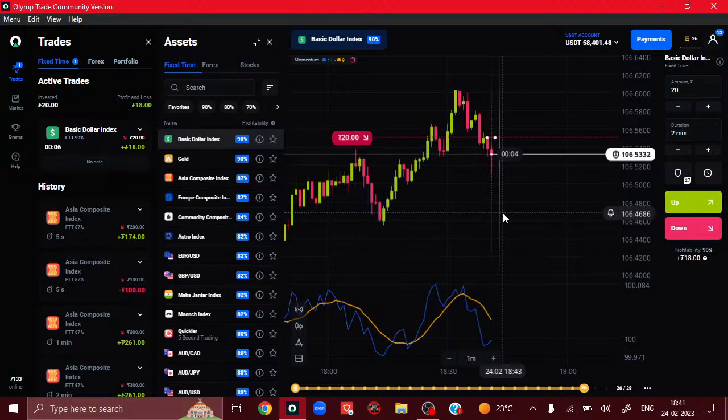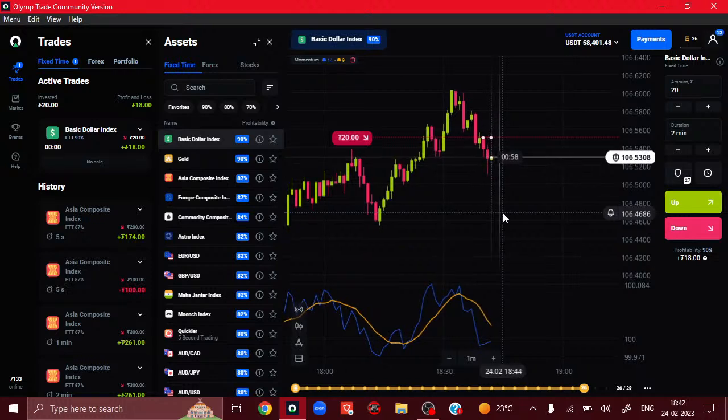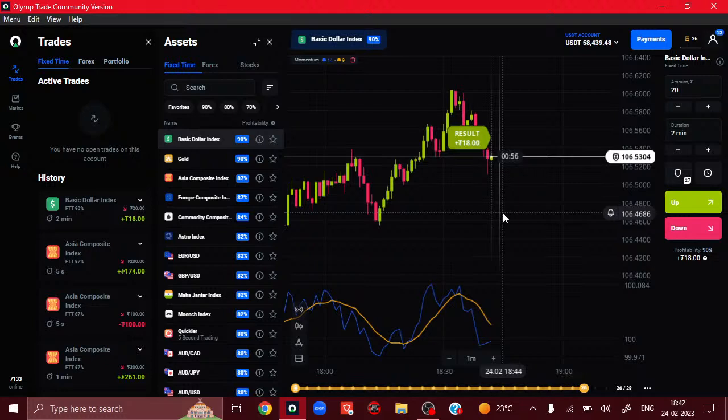Okay, I think we have almost won this trade. Okay, so we won this trade, guys. So please mention in the comment section, what do we do next? With how much amount we need to make the next trade? What should be the amount in the next trade, guys? Please use the live chat to communicate. What should we do next?